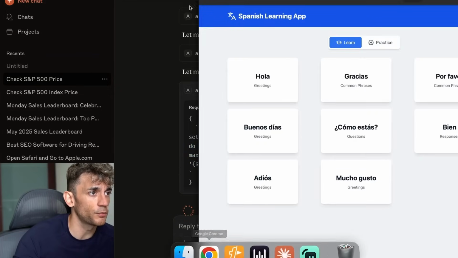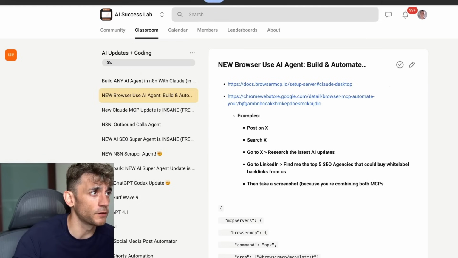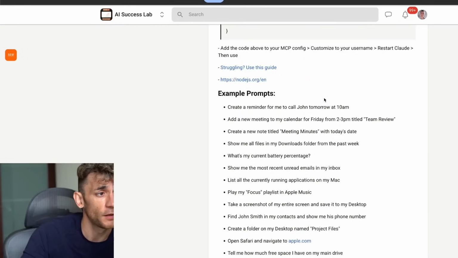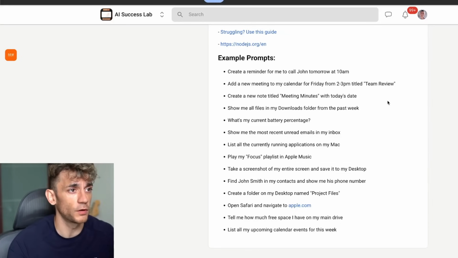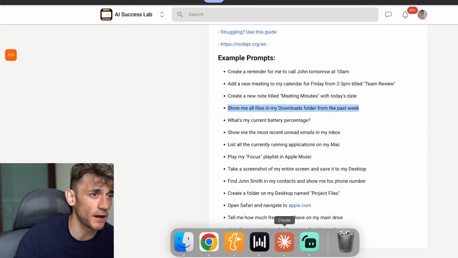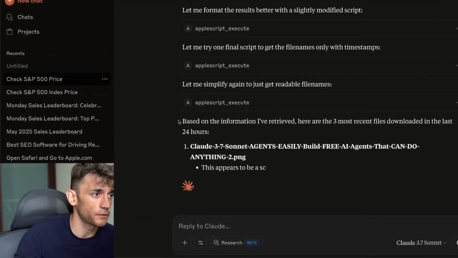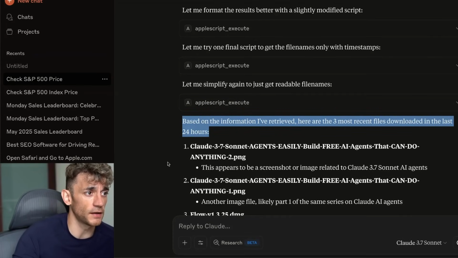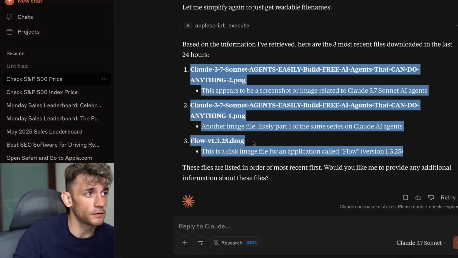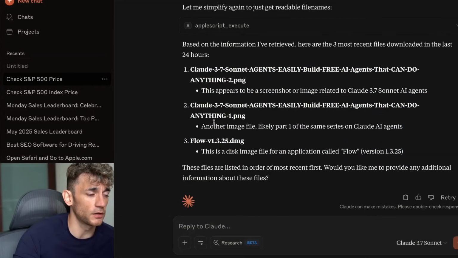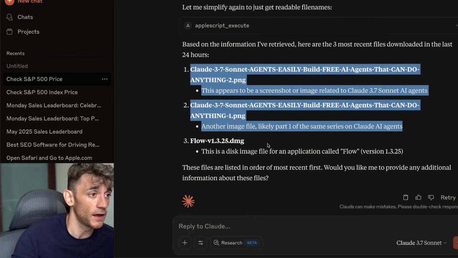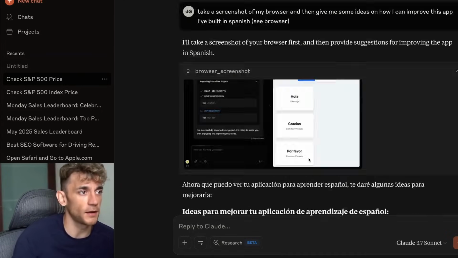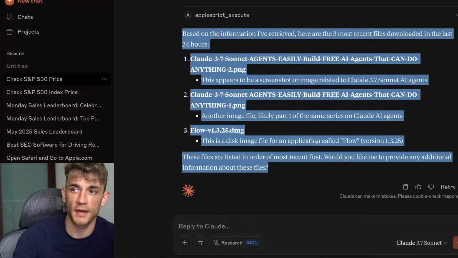And also there's a bunch of different prompts you can actually use with Apple script. So if we go back inside a browser here, we'll go over to the Claude MCP section inside the AI Success Lab. Then from here, we're just going to, for example, create one of these. So for example, show me all my files in my downloads folder for the past week. And you can see that's retrieved the information, right? Here are the most recent files downloaded in the last 24 hours. And then it's found the examples of Flow Whisper that she downloaded recently. Then we've also got two thumbnails for the live stream that I'm doing right now. And so it can interact with your browser, with your local folders, and you're basically making an AI super agent that can interact with pretty much anything to get really good results, right?